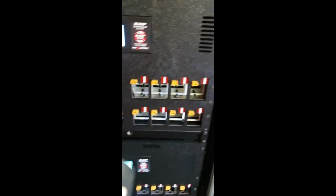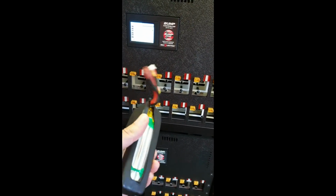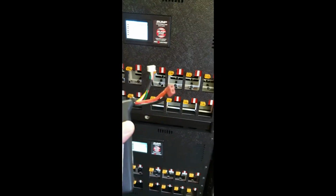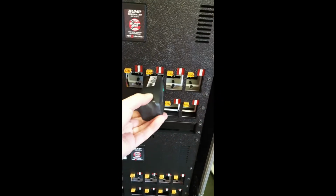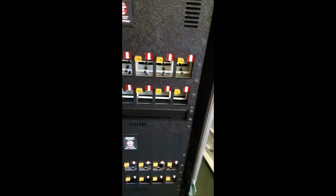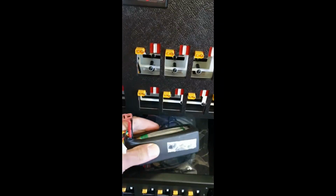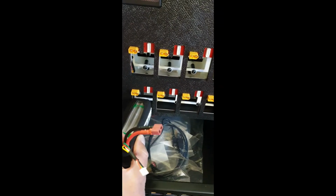The 4S LiPo that I've got is a very old one, and I think it started life as a 5S, I might be wrong, or a 6S, and I made it into a 4S. It's a little bit puffy, but I don't use it for anything, it's just for test purposes, and it's way too big to fit in the holes, so that's no good. It doesn't help with the very thick heat shrink I've got on it either. But we can give you a rough idea of what would go on. The pigeonhole is sized for the LiPo to slide in.